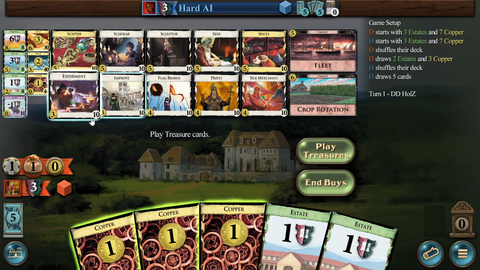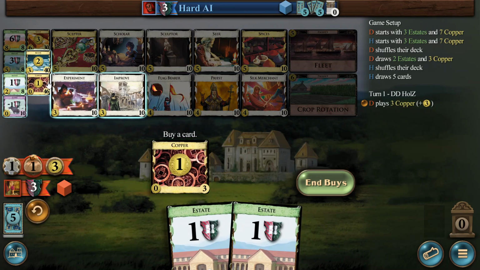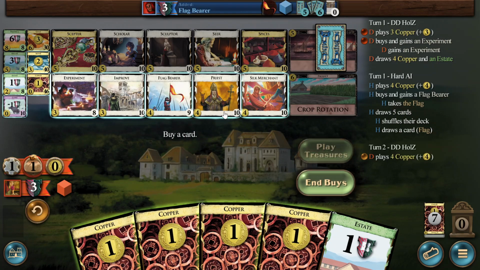So I think this is a mix here: thinning, getting Spices, maybe a few Silk Merchants, get the Scepter to do more thinning, and then we need to find the right time to get Sculptors and Seers. I definitely want Seers, because once we are thin, the Scepter can gain Silvers, and then the Seers will be very good to draw the deck, basically. Combined with Crop Rotation, you can then keep building and maybe even start greening a bit, and then you can just outpace your opponent.